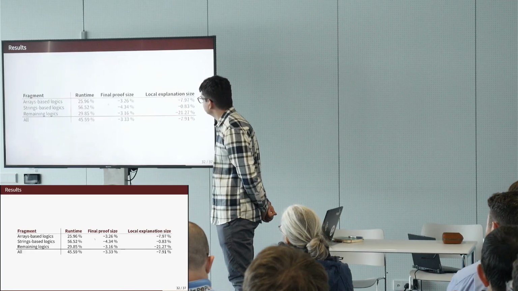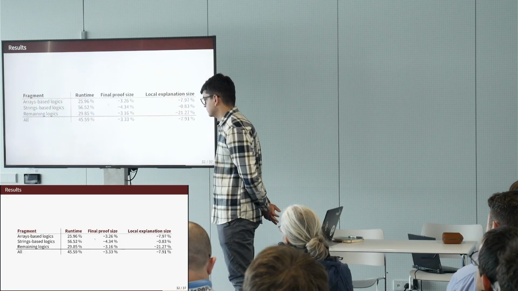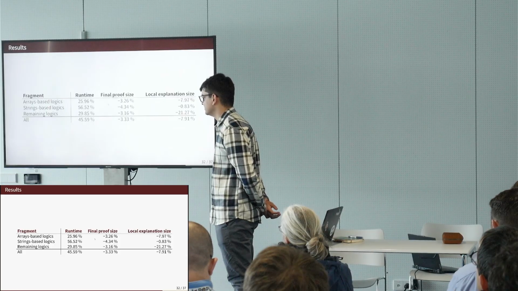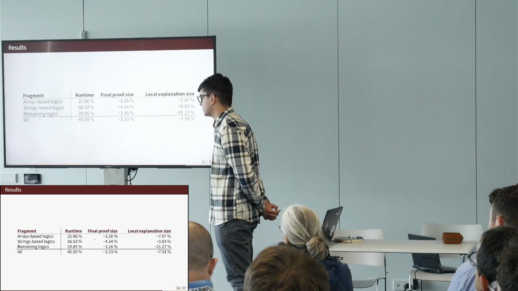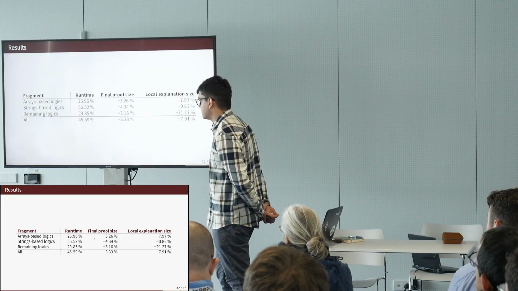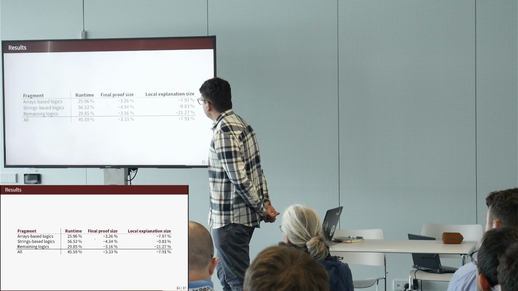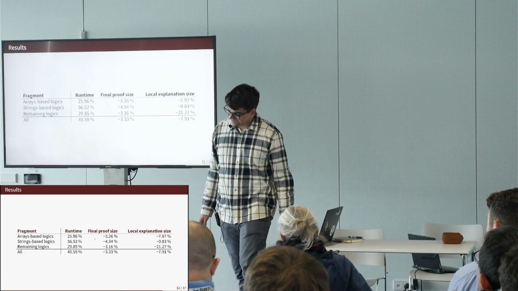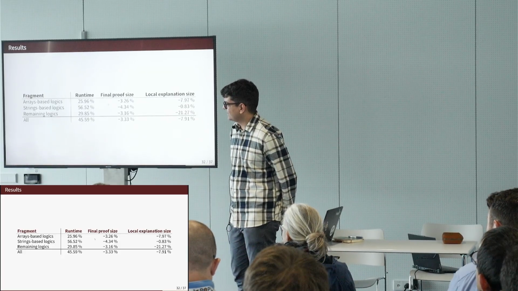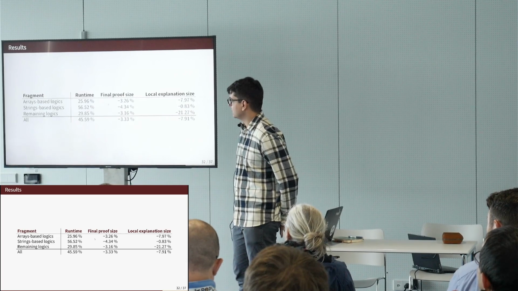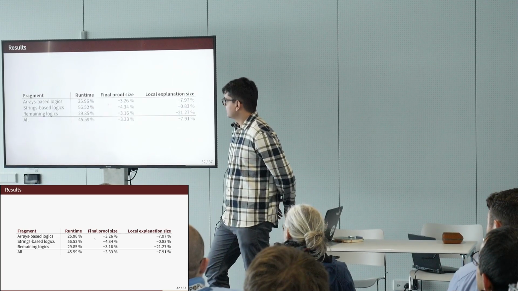I assume this is the average over those 160,000 benchmarks. But what is the standard deviation? Because in some of them you may gain a lot, in some of them you may not gain anything. So what I'm saying is the average may actually not be a good representation. You might be doing much better than this in the majority of them.